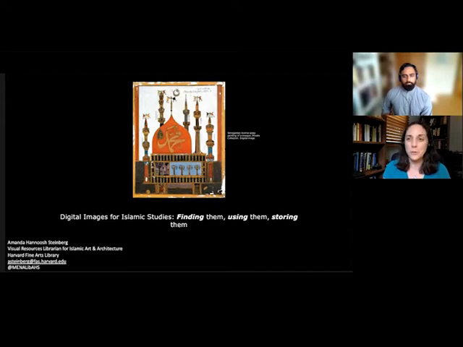But, you know, as someone who worked in literature and history, I get it. Images seem complicated to get the rights to publish. You don't really know how. And they don't necessarily seem essential. And maybe they're not essential, but I think they add a lot to work in any field.